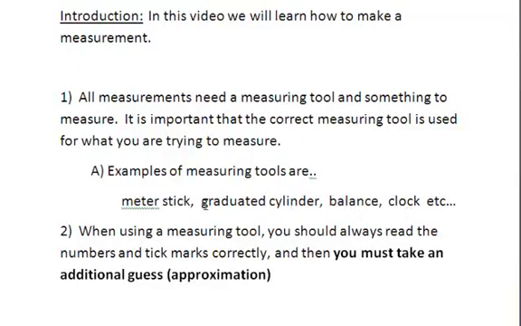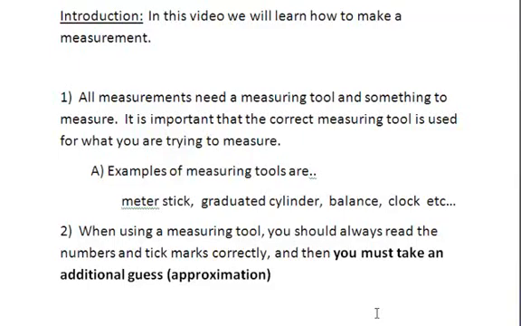Let me give you some other examples. You wouldn't want to use a meter stick to measure the distance to the moon, for example. You wouldn't want to use a meter stick to measure the width of a piece of hair. You wouldn't want to use a graduated cylinder to measure the volume of a swimming pool. You also wouldn't want to use, let's say, a cup measuring tool to measure a very tiny drop of water. So it's important that we use the correct measuring tool for what we're trying to measure.